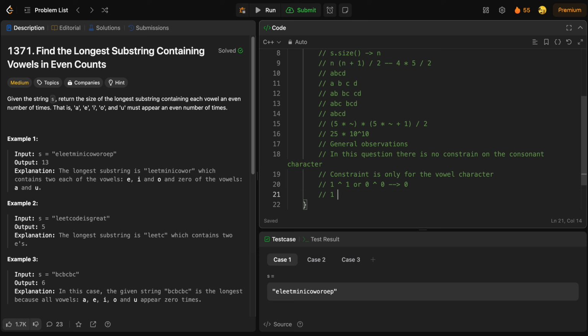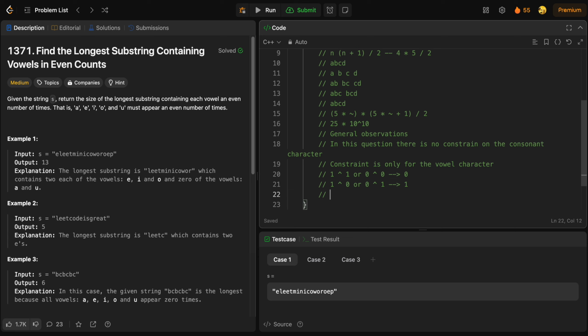But if there's 1 XOR 0 or 0 XOR 1, in that case we'll get 1, specifying that we have only one vowel character, or an odd number of vowel characters. In the other way, if we have 4 E's within a given string, then it would be 1 1 1 1, and the ultimate XOR would be 0. So in this case the number of E's in this string is even, but how many vowels do we have? We have 5 vowels.